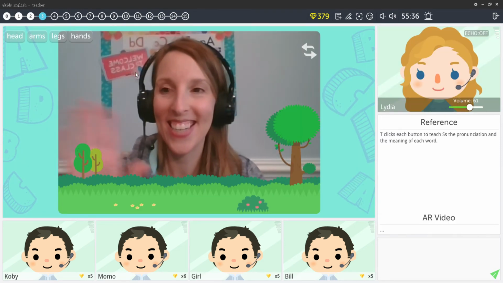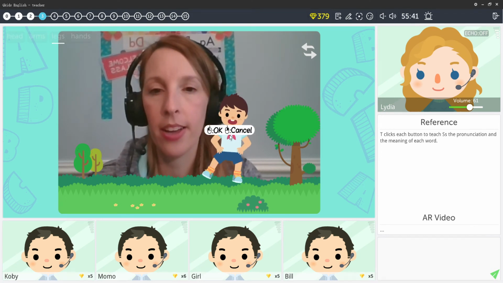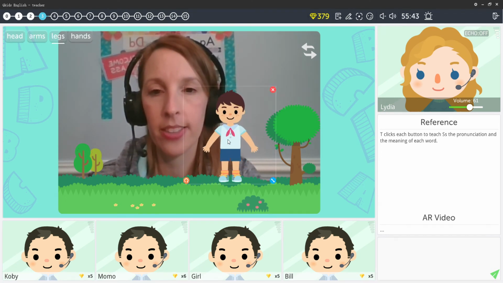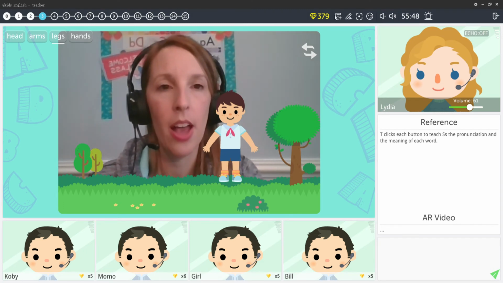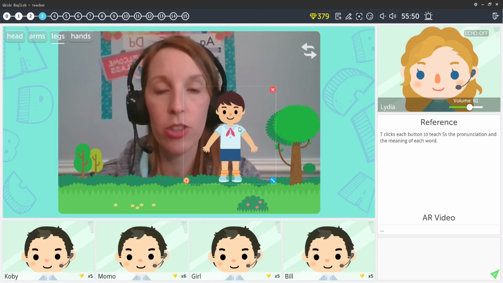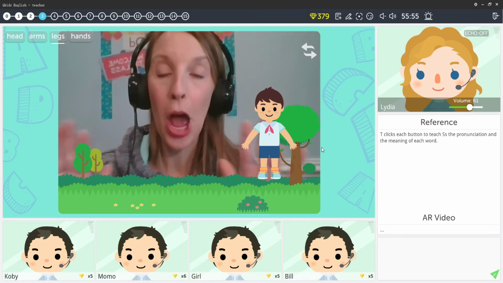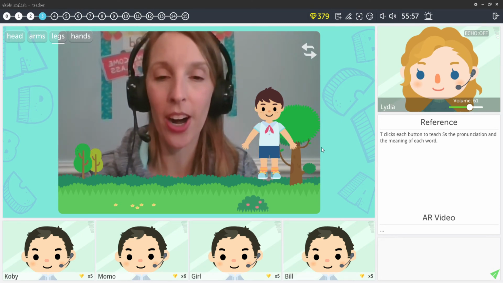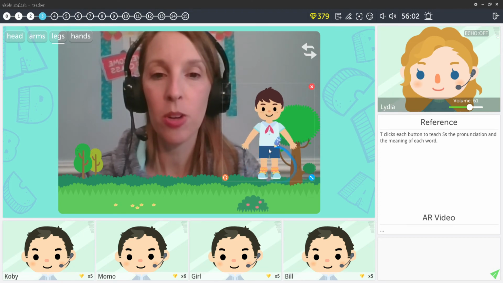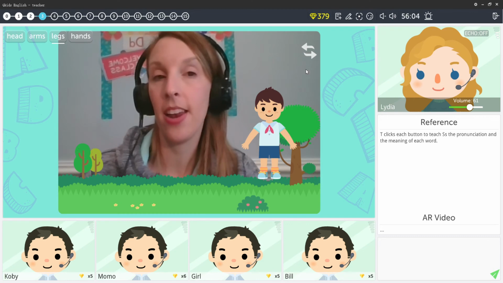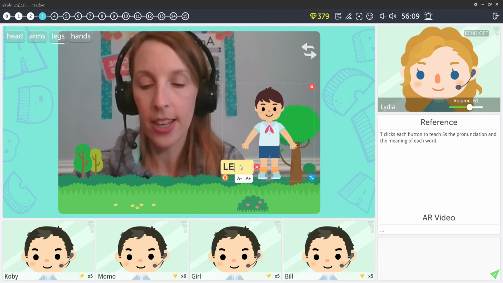Okay, and then this is another one. This is great. We can say, you know, click on legs, and it's a kid kicking legs, that kind of thing. And this is where you're going to be using what's called the text board, okay? So these are new words that the children are learning. So you can say, okay, friends, we're going to learn some new words. What are these? What are these called? And then if they know it, they'll say legs. And you can say, good job, it's legs.